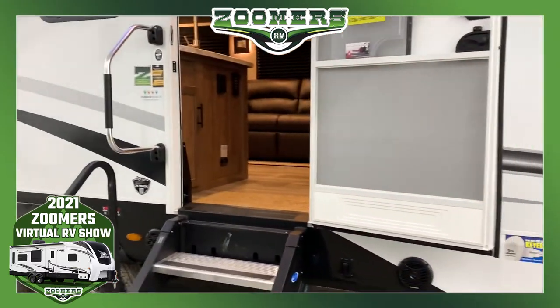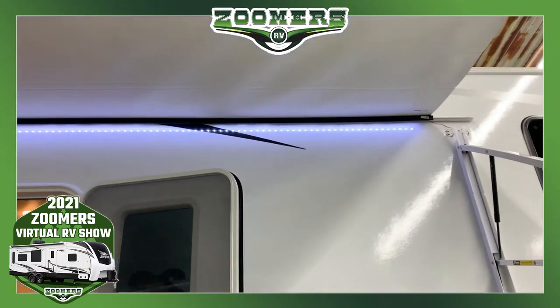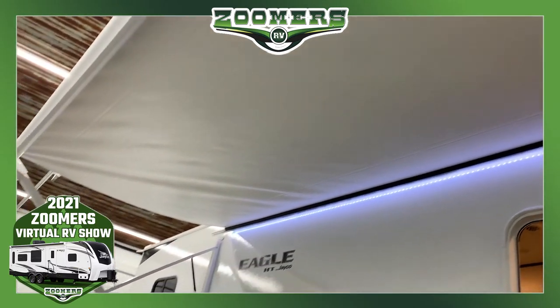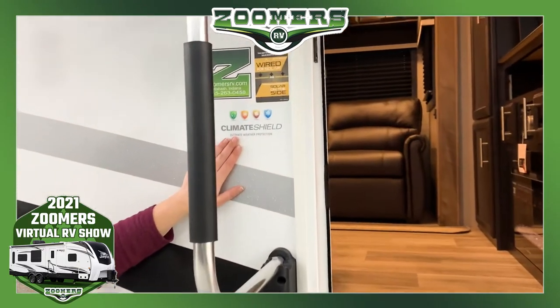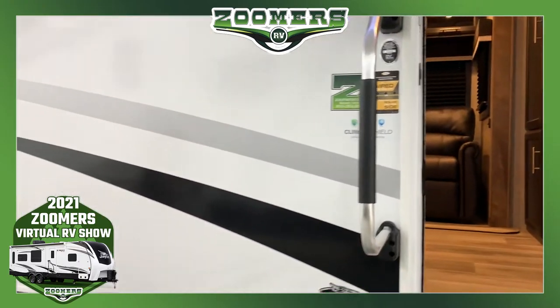We have an awning above our head. This is a nice big awning if you have a lot of people, big family — you want to get everyone underneath at the same time. This is an LED light strip underneath the awning. Three-season weather protection with solar and climate shield to keep your camping seasons long. Make more memories than you would otherwise.